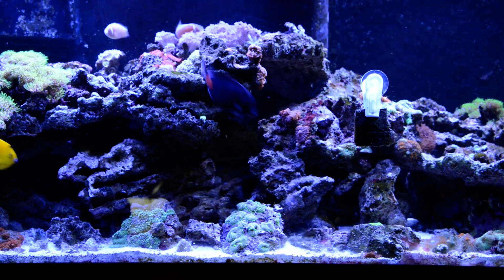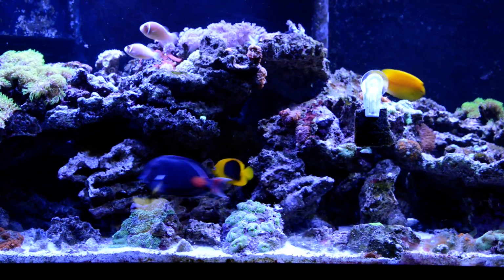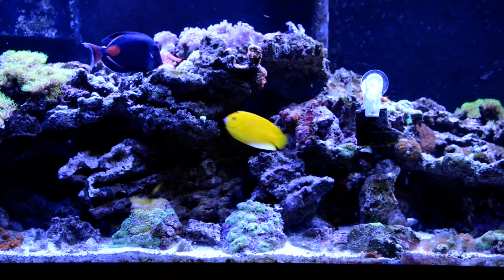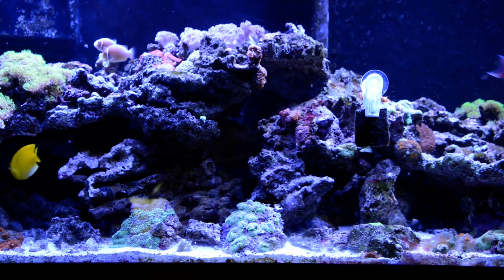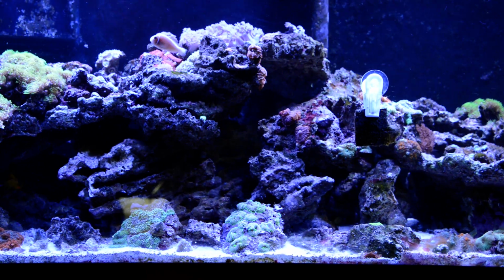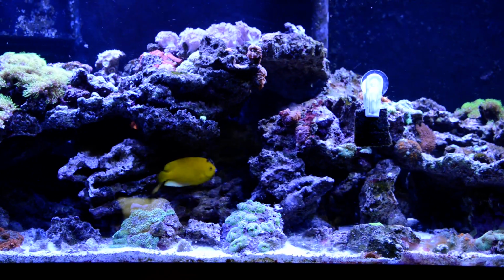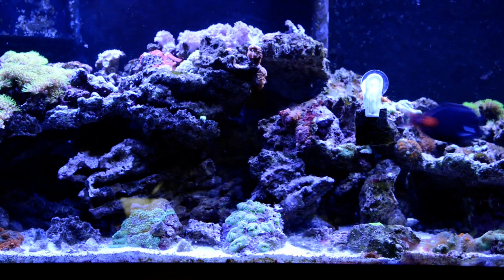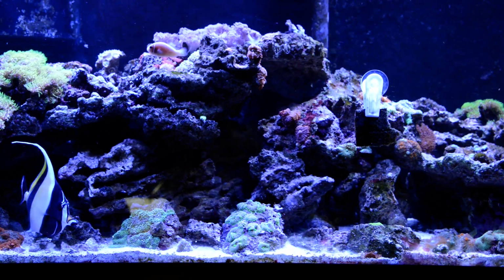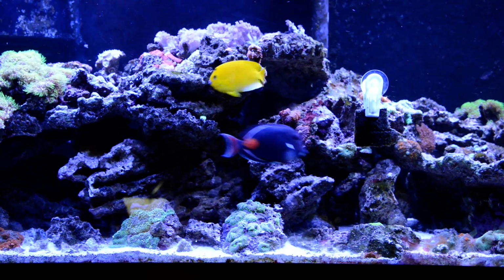Oh, and people say the same thing with the flagfin, that they need to eat sponges. Well, I don't have sponges in this tank, but this fish is growing, so you've got to give them good quality pellet. If people tell you that a Moorish idol is eating but they're only eating mysid, the fish won't last. That's what I've learned from talking to other people. It's easy to get them to eat mysid actually, but they don't last. They will fade away eventually and die.